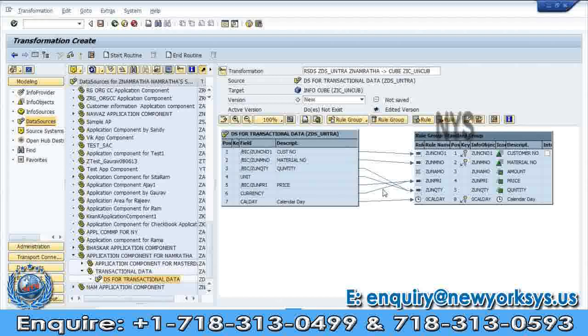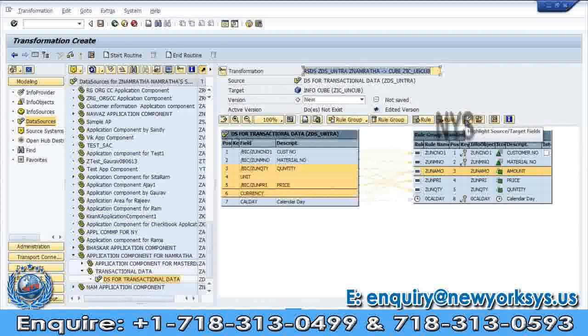What about that formula logic? After transferring the data from the data source to the target, this particular formula will be implemented in the back end. After implementing this logic, we will get the data into the target. Here, see, some slightly complex connections are available. If you want to know from where we are getting the data for this particular amount InfoObject, select that InfoObject and click on the button, highlight source or target fields. See here, for this InfoObject, we are getting the data from 4 source fields: quantity, unit, price and currency. This is the way of identifying the source fields.